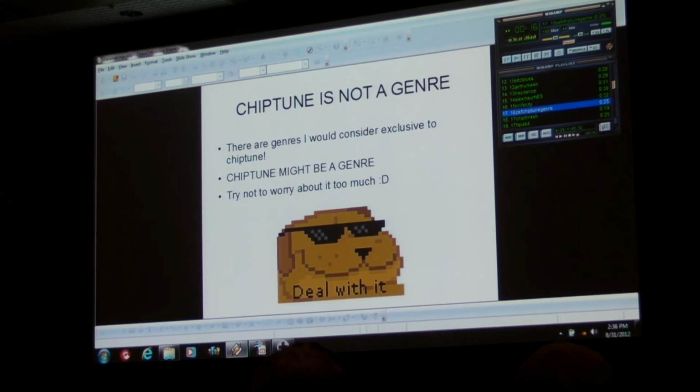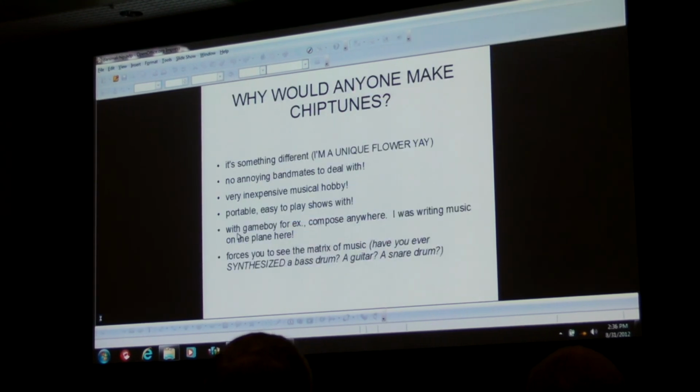I actually got into an argument with somebody who said it's all been done, every musical progression and every note choice has been done, so we're all just retreading. And I was like, no, I actually know people who, only because they're using really stupid instruments with weird limitations, are making new music that I don't think people have made before, because no other instrument cohesively lends itself to it. So chiptune might be a genre.